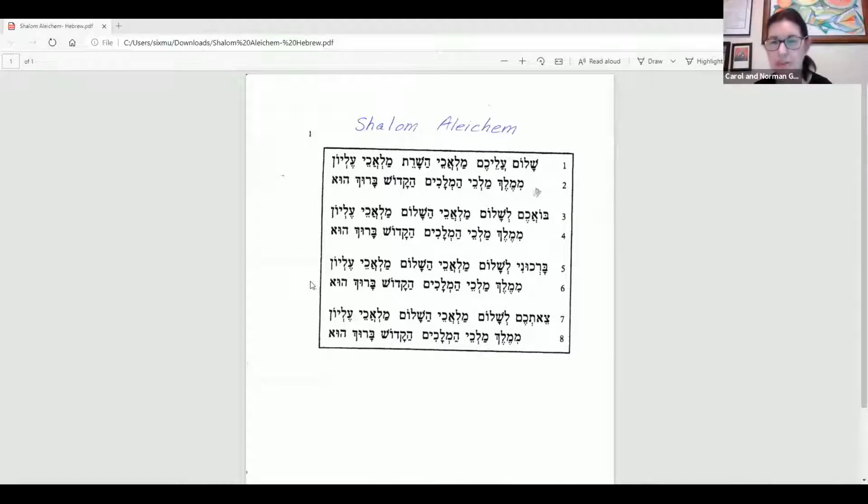Does anyone know how to pronounce the first word on line 3? If I tell you that that first letter is a bet with a B sound. Bochem. Boachem, right? The vowel is O, bo, a, chem, and we had the chaf, we had the final mem. The only thing we didn't have, yeah, we had the aleph, it's silent. The only thing we haven't had is the bet. Boachem l'shalom.